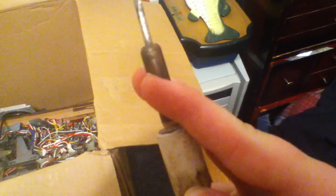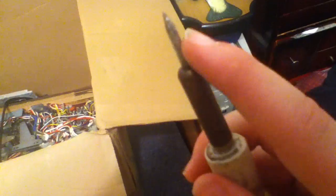Okay, so there's that. And what we have here is my soldering iron. It is an old style ceramic soldering iron. The ceramic material that goes in between this metal piece and the ceramic block here is about broke free. I got this from my neighbor. He's a 75-year-old man. As you can tell, this is probably something you'd see from an old person. He does a lot of projects for me, and I'm really grateful to have him. So I'll have to see if he's got any more of these around. Surely he does. He's got a lot of stuff.